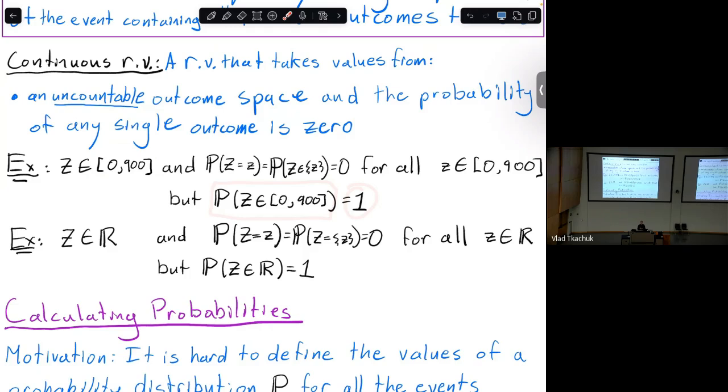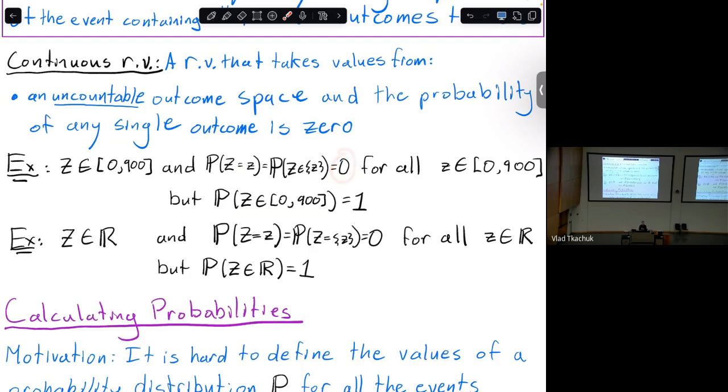And now the question becomes, what is the probability of smaller events? I can define the probability of maybe the interval 0 to 500, and that'll have some probability, and so on. Then you can start defining smaller and smaller events until you get to events that contain just a single outcome, like a single number, right? And so you might ask, what's the probability that my random variable takes on exactly some number? It turns out that for these continuous random variables, the probability of this is actually going to be 0.